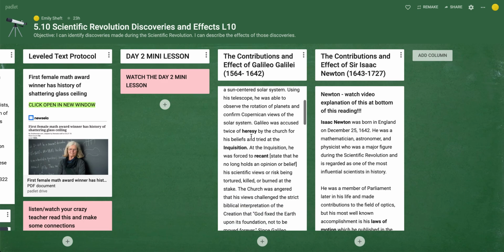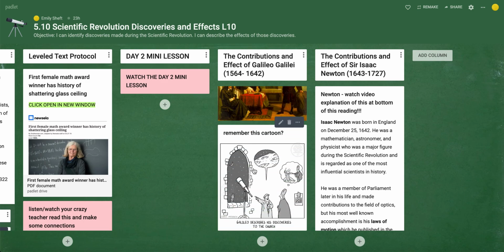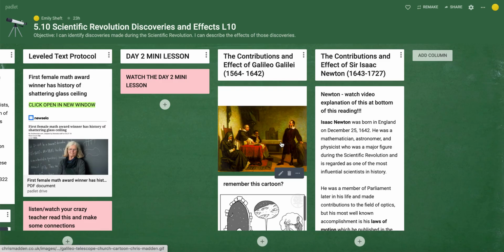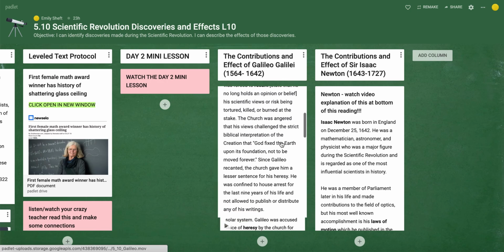The church really didn't like this, and I'm just going to scroll down because this cartoon is something that you've seen a few times. This is the third time you've actually seen it. And I've asked you a few times what you think is happening here, what you think this relationship is, but just to make it crystal clear, we see this man with the hat on. This is representing the Catholic Church. He's hitting Galileo over the head with the telescope. That leads me to believe that the Catholic Church was not happy with him. And in the reading above here, it tells us that the church was angered by his views.